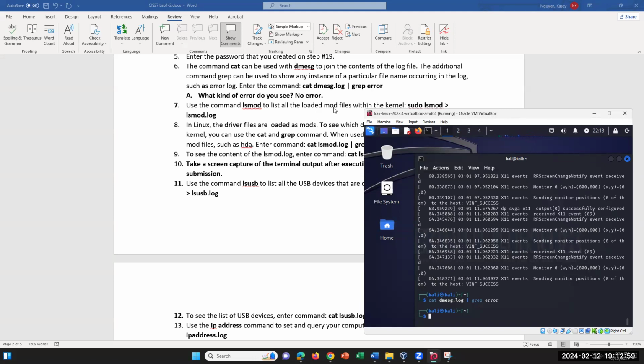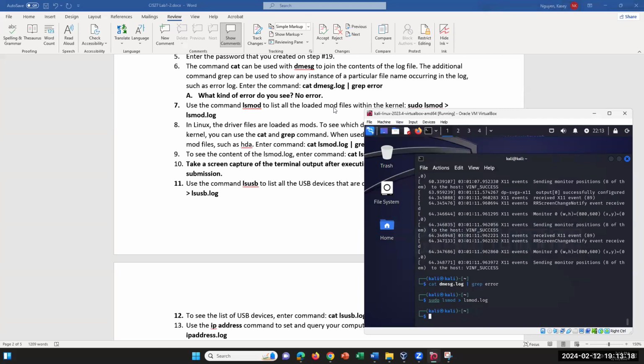So we are going to do sudo lsmod, and then point to the file that we're going to make, called lsmod.log. And again, it doesn't show anything because it created the file. And then we are going to do a cat lsmod.log to read the file.